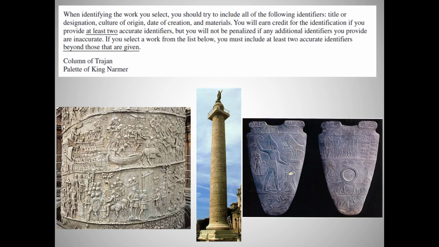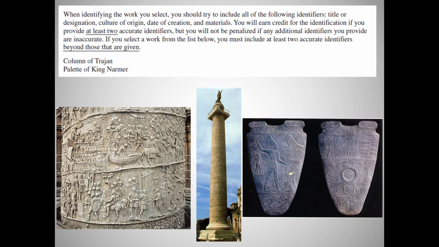But now comes the harder challenge. You don't get images for the two comparative works they suggest you write about. You have to conjure these works up from your long-term memory. Maybe, if you studied hard, your short-term memory. Here I'm helping you by conjuring these images up on the screen. The scene on the far left is not a required image of the column of Trajan, but it should help remind you of what the panels on Trajan's column looked like.